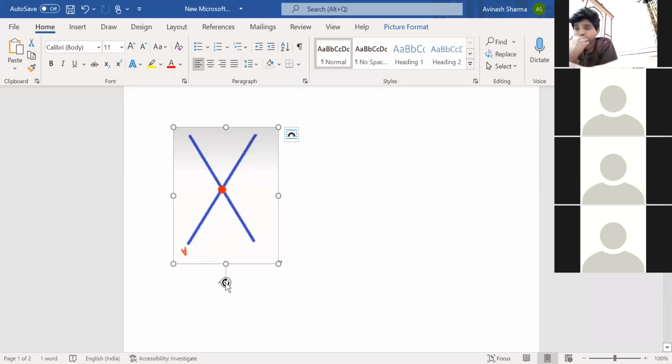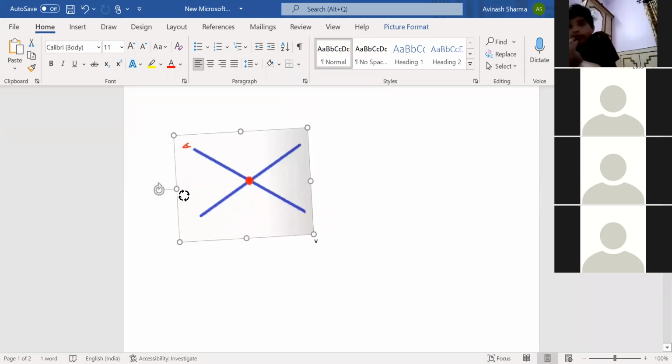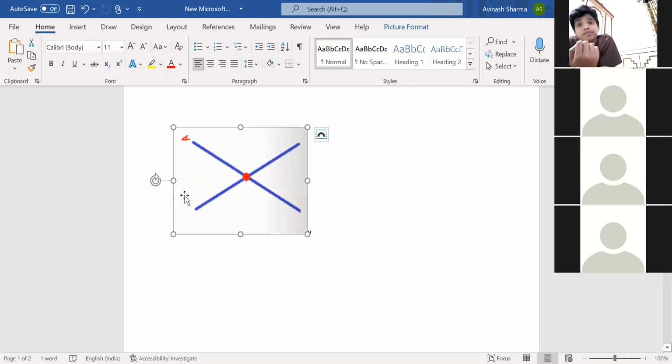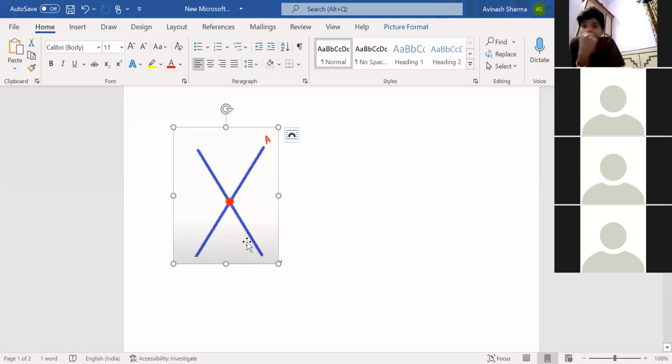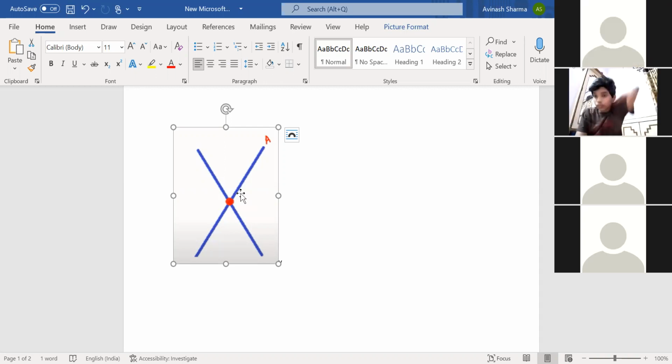Now again rotate it by 90 degree. It will look like this. It is not looking same. Now again rotate it by 90 degree. It will look same as the original one. So in 360 degree rotation, it is looking 2 times same as the original one. So its order of rotation would be 2. Clear? The degree of rotation is not 180 degree. It is given in the form of a number 1, 2, 3, 4 like that. So here the degree of rotation would be how much?